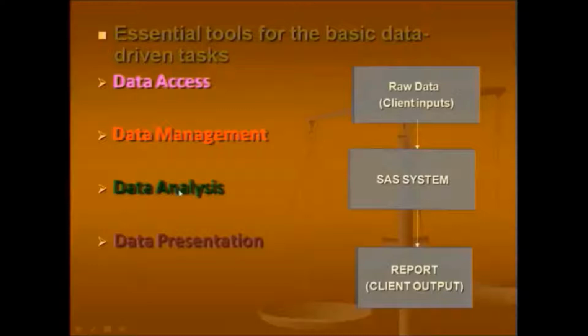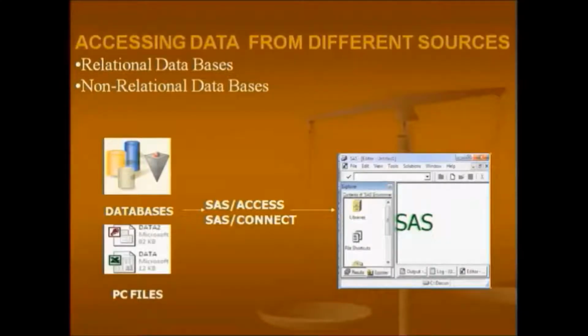Okay. Coming to the SAS software mainly, what are the concepts? How do we deal with a project in real time? Let's see here. In SAS we mainly have 4 tools: data access, data management, data analysis, and data presentation. These are the main 4 tools in SAS. Let's see them one by one. First, data access means accessing the data from different sources. It could be relational databases, non-relational databases, whatever it may be. We can access the data.